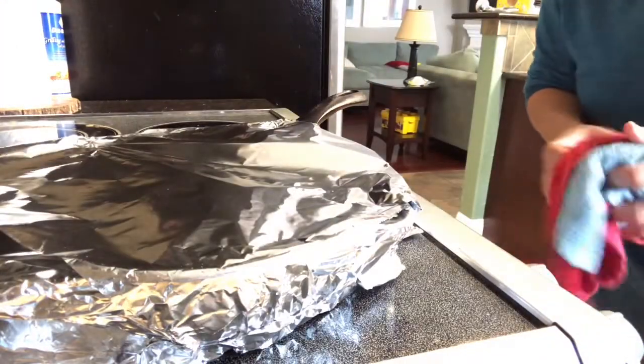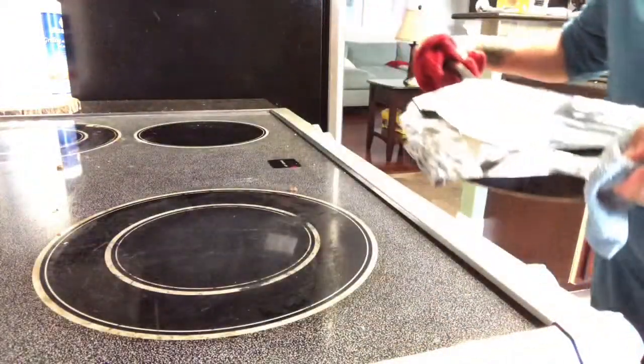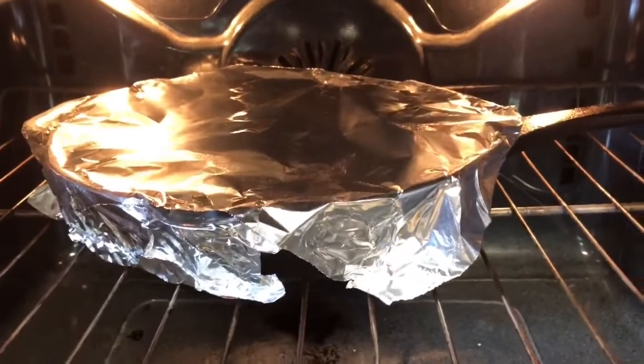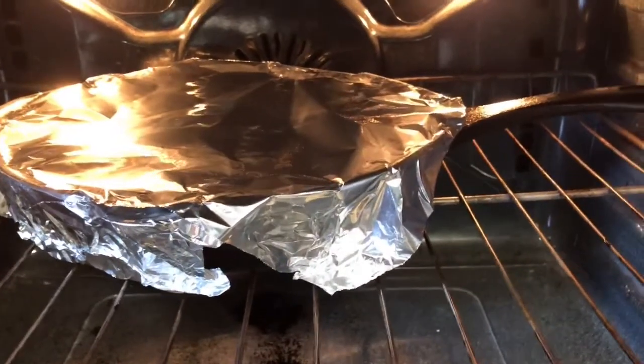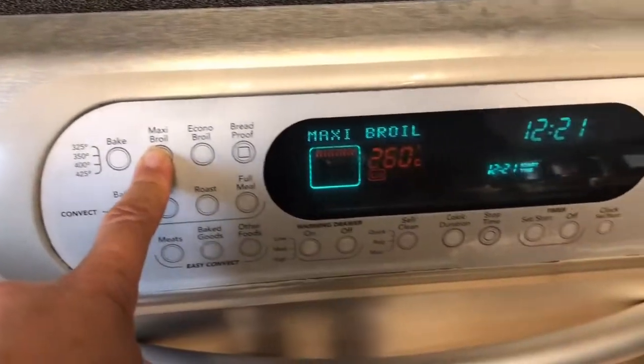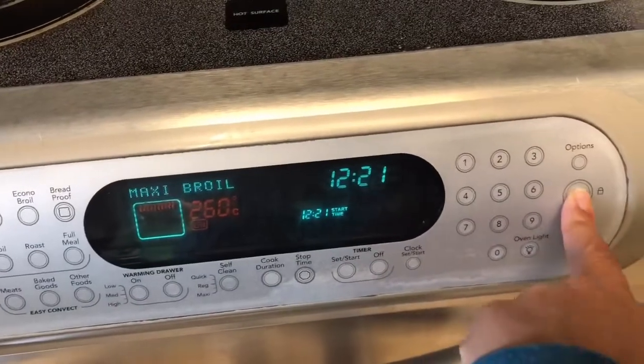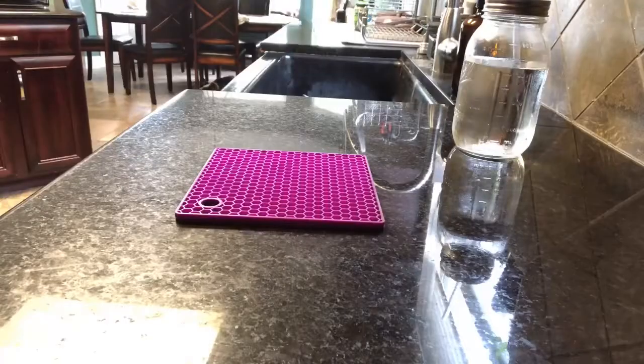And then remember, you had your oven preheating at 350. Mine was 176 Celsius. And you're just gonna pop that into your oven for 30 minutes. Once it's been in there for 30 minutes, you'll wanna turn it to broil. Mine's at 260 Celsius, yours will say 500 degrees Fahrenheit. You'll put it in there uncovered for 5 minutes.